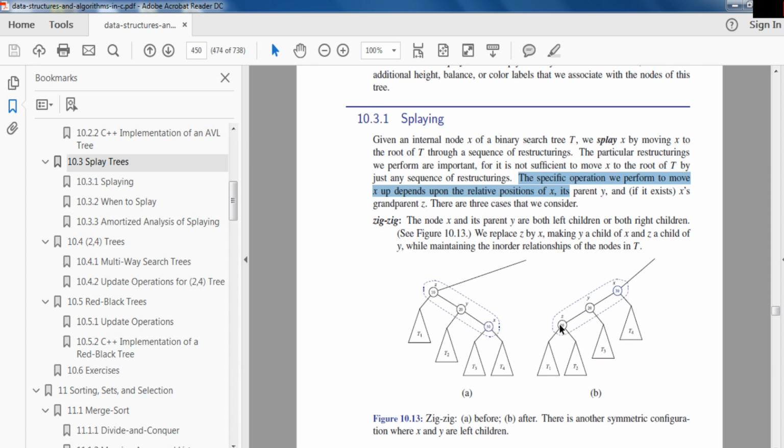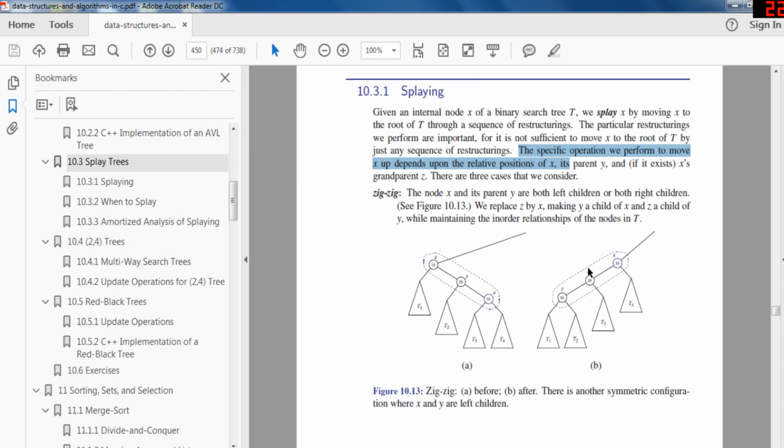And make Y the child of X, in order to maintain the in-order relationship of the nodes. So A is before, B is after.